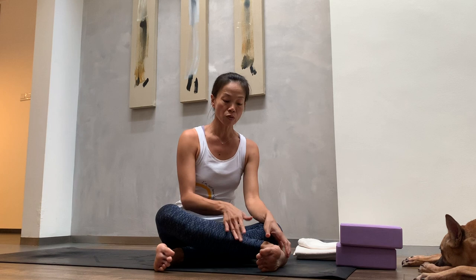So option one, we stay here. Option two, just guide your left shin bone on top of your right knee gently. Sometimes there's a little bit of gap. As long as you're not feeling any sharp pain, any sensation that is burning around the knee or the ankles, just try to stay there. So maybe it just needs a little bit of time to release.